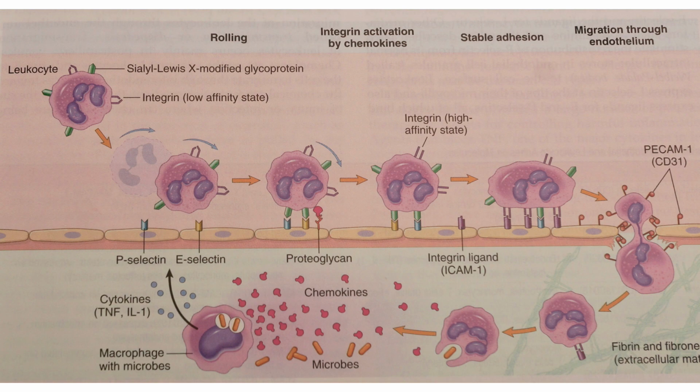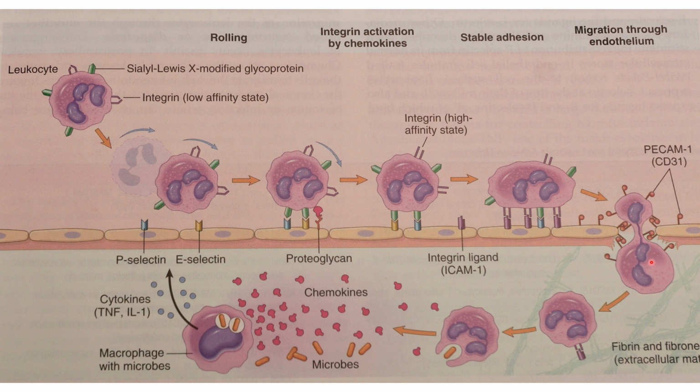So this is a schematic of this process. We have the leukocyte with surface glycoprotein, integrin, in a low affinity state. The organism can be noted in here. There are endothelial recognition sites on here, and you can get the recognition of these glycoproteins, the proteoglycans, and the integrin high affinity state kicks in at this point, goes from low affinity to high affinity, and it literally migrates and traverses at the CD31, which is a vascular marker.